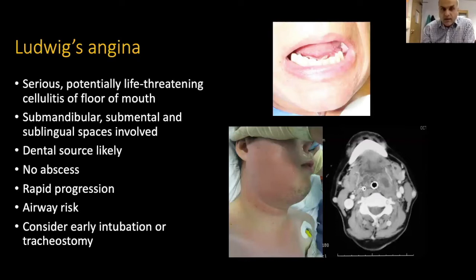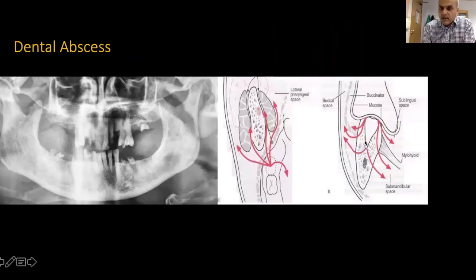Yes, so remember what I said earlier, these spaces do not exist. If you go into somebody's neck during a normal neck dissection, it's not a space where the submandibular gland sits. These pseudo spaces are created with fluid, pus, infection, inflammation. So it depends on the extent of the infection. If this is an isolated infection going from a tooth straight into the submandibular space, like so, then it does not mean that the pus has gone into the sublingual space.